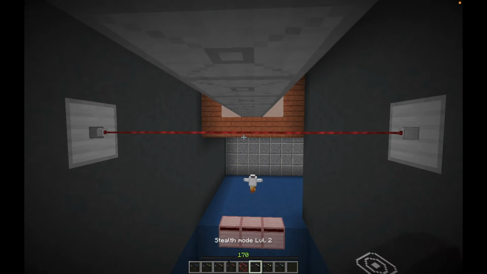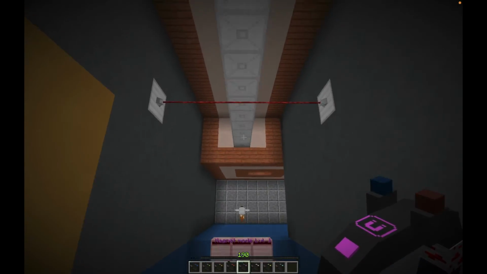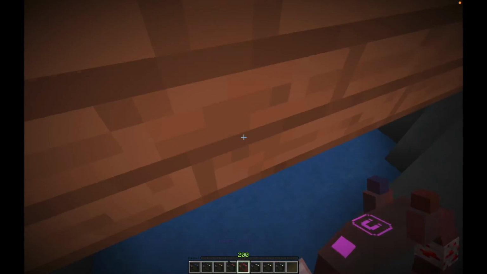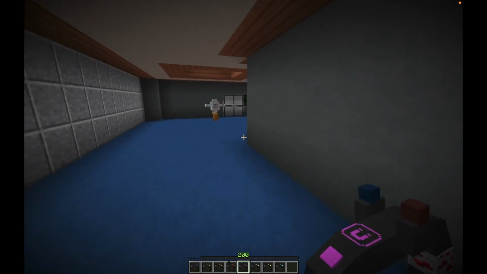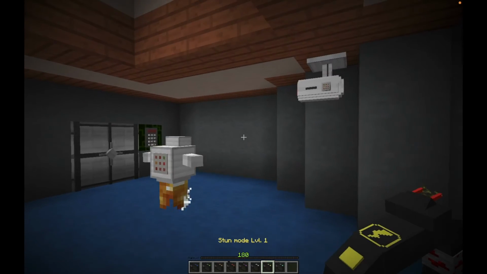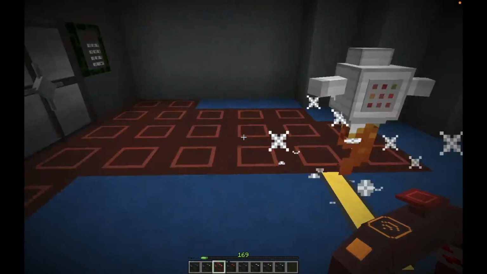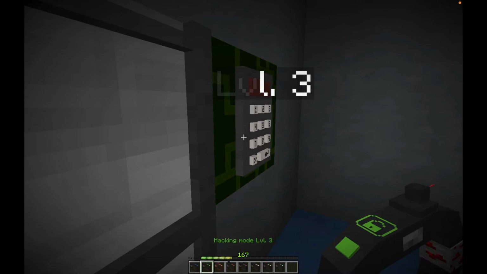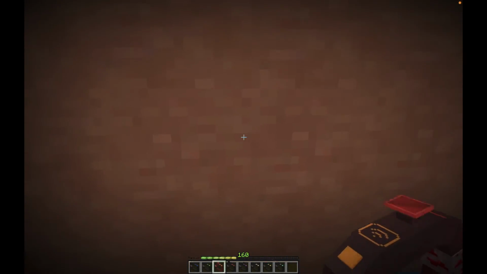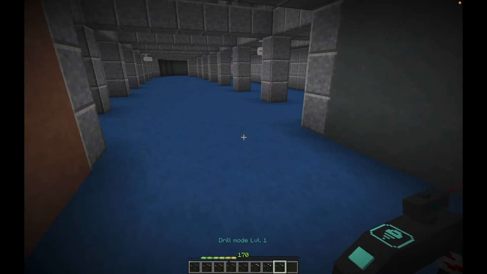I'm trying to remember this part. What the? Okay. Okay, I think you actually have to do this. Crap. Nice. There we go. Okay. Stun you. Nope! Wrong button. Here, go into stealth mode and then hack this. What? No, hack the thing. Okay, sneak around here. Then I gotta drill. It's drill time. Turn off sensors. Nice. All right, drill through here. Boom. Where am I at?